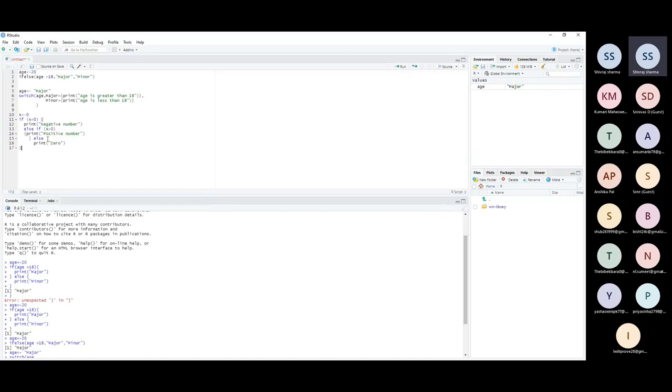So what you have here is an if statement inside another if statement, else. See, like this it works. Okay, so execute it and tell me what the result is.